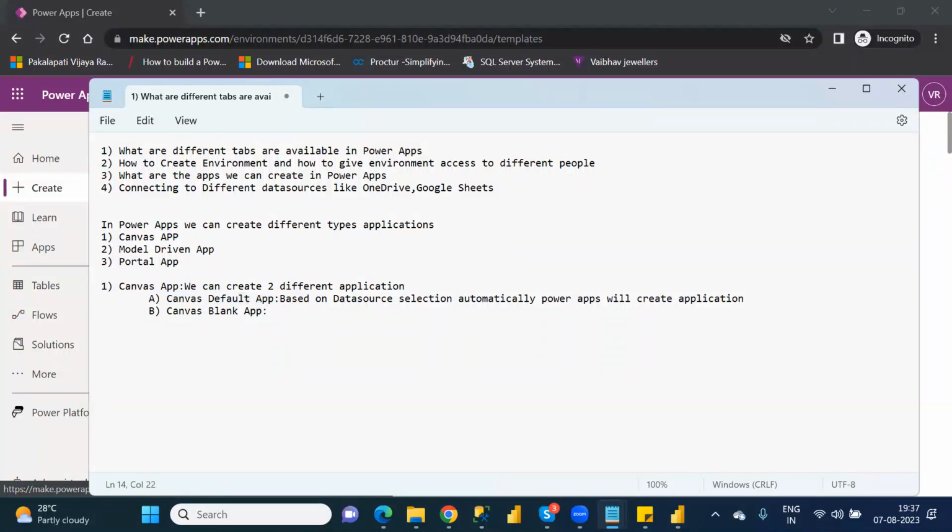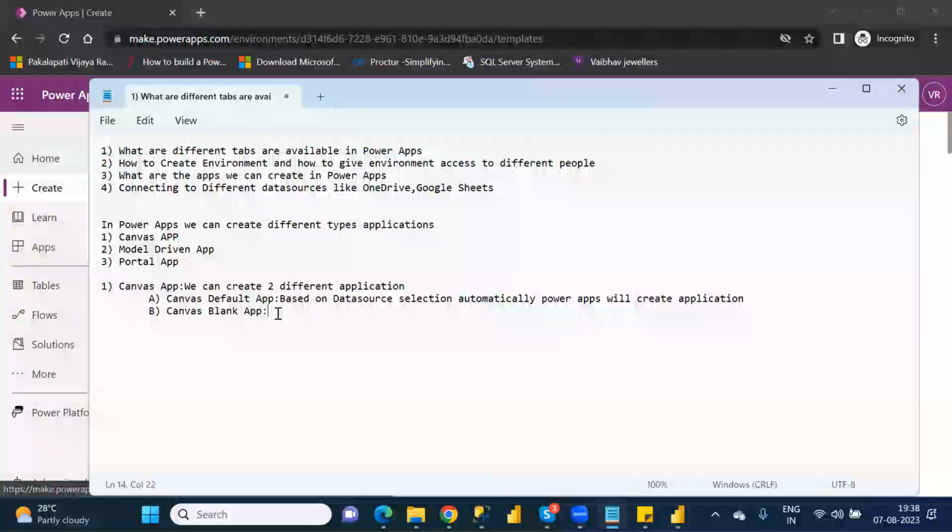If you want to customize the app, that means you want to create it on your own, then you have to use Canvas blank app. In Canvas default app, what will happen? By default, some screens are provided by Power Apps, and with those screens only you have to do everything. But if I want to create my own app, then you have to select Canvas blank app. Understand?